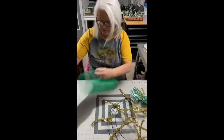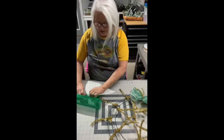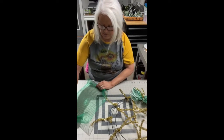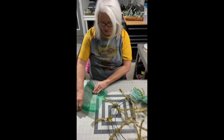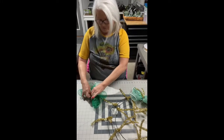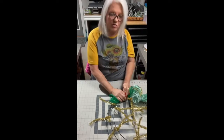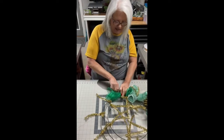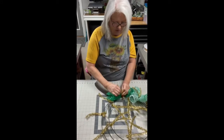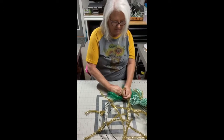I cut these pieces right here to 22 inches. These are just cut to 22 inches. And this is being used basically as a filler to make sure there are no gaps going around. I'll show you what I mean when we get to the next step on this wreath.